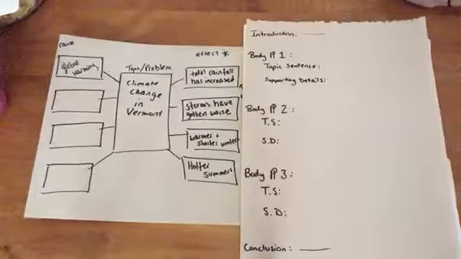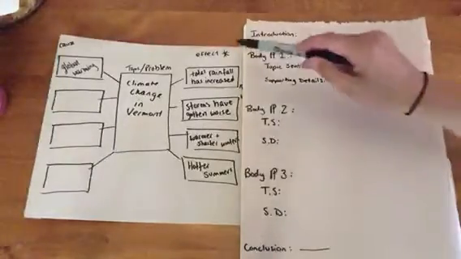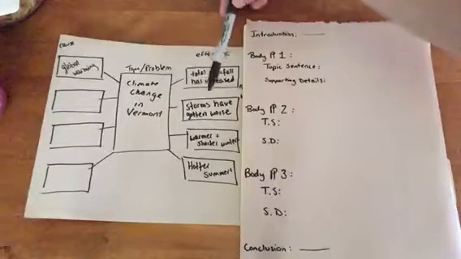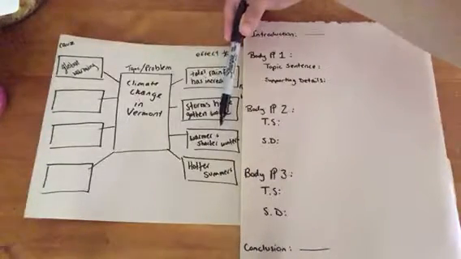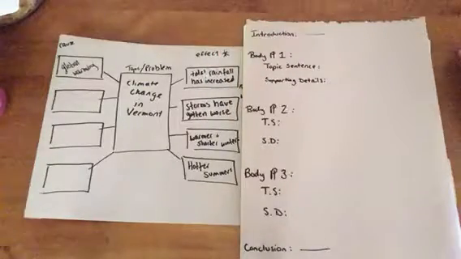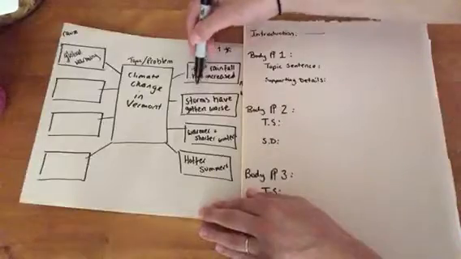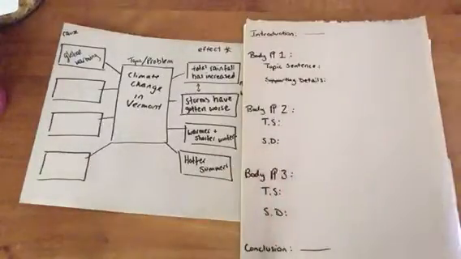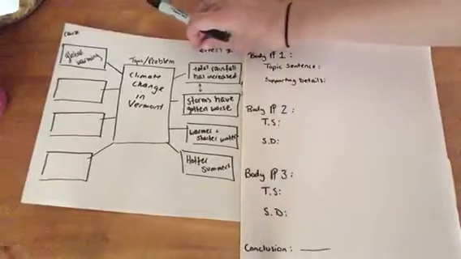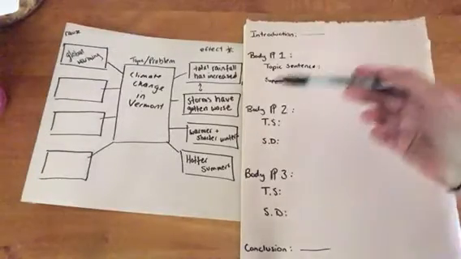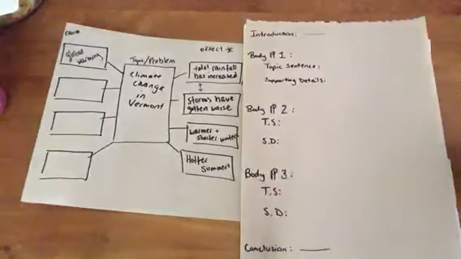Okay, so what I would like to do is look at our effects on this side, and I can see again that I have total rainfall has increased, storms have gotten worse, warmer and shorter winters, and hotter summers. So if I look at this, I think I might want to put together these two. As I had said in the first video, perhaps storms have gotten worse is responsible for the total rainfall increase. I think that would be a good one to go together. And then I'm going to keep warmer and shorter winters and hotter summers separate.